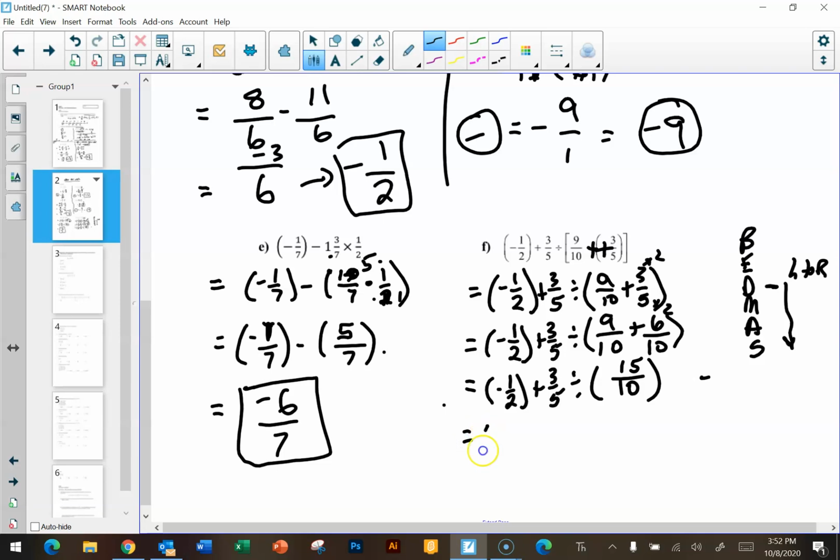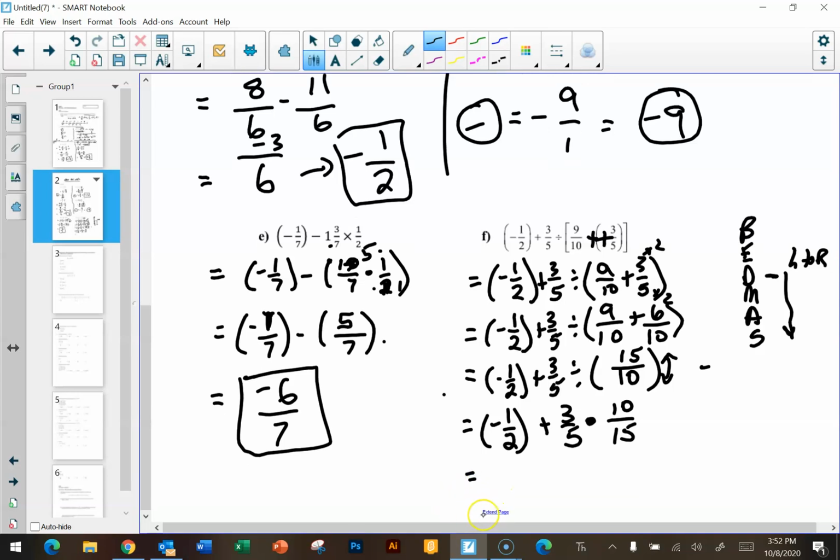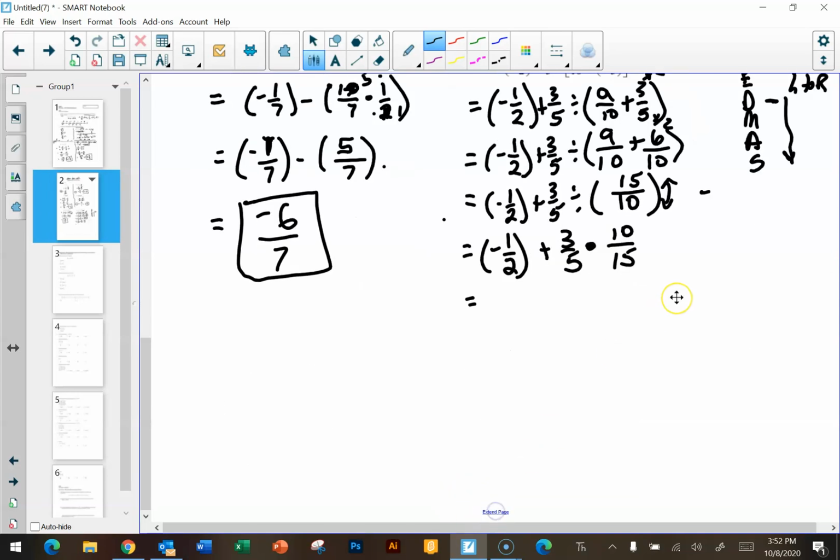So again, we'll just keep this negative 1/2 up front. We're not using it yet. Plus 3 over 5, and then remember, when you're dividing fractions, you multiply and then flip these guys. So it's going to be 10 over 15. Now we have an opportunity to do some canceling here. We've got a 5 and a 10, bottom and top. So we could divide both those by 5. That divided by 5 is 1, that divided by 5 is 2.